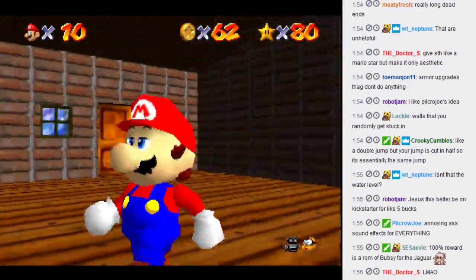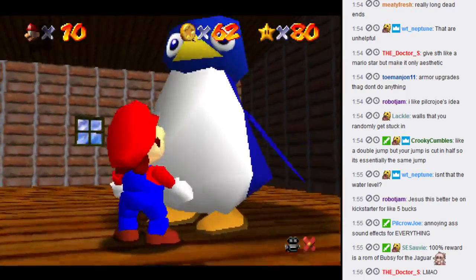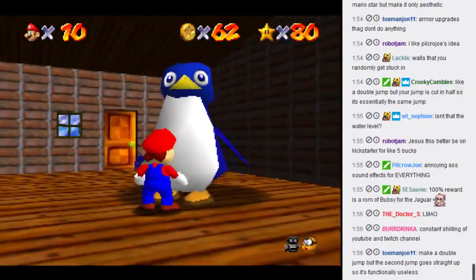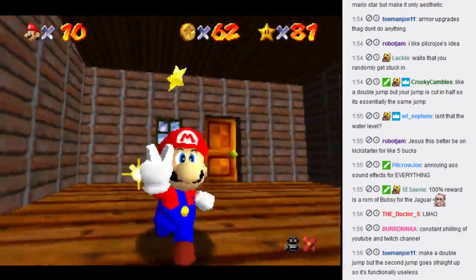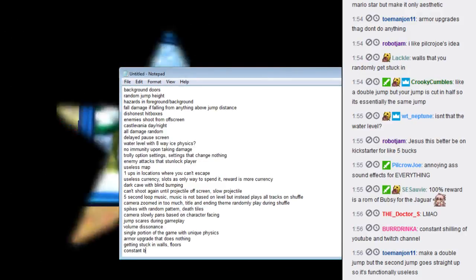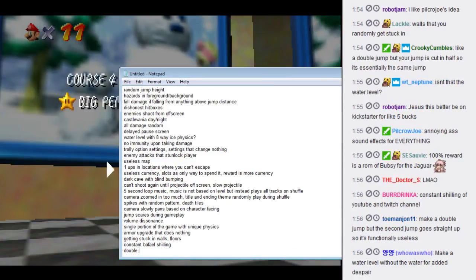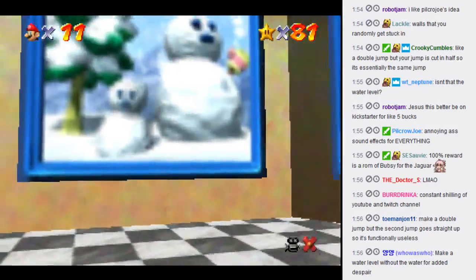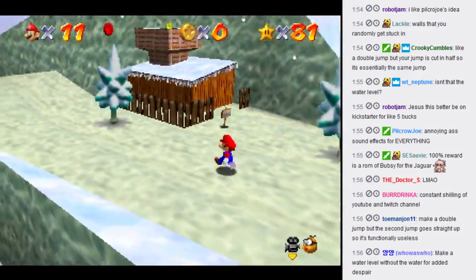There 100% will be a game. The percentage will be a thing that the game measures, but it will be impossible. Oh, my constant shilling of me. I personally like that one a lot. Oh, I like that one a lot. Double jump, but the second jump goes straight up. That's a good one. That's actually really, really stupid. That's like a really good fix for the shitty second jump cookie idea. Or maybe not fix. That's a good way to have that pay out.